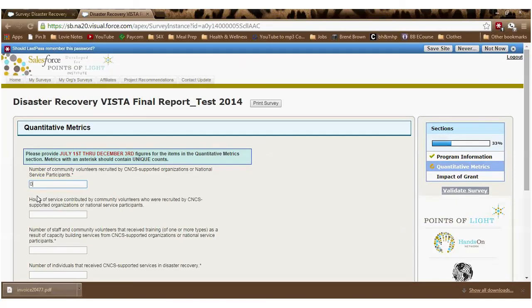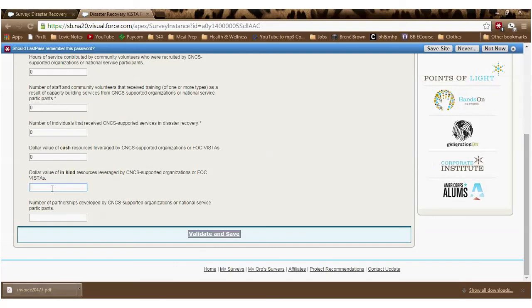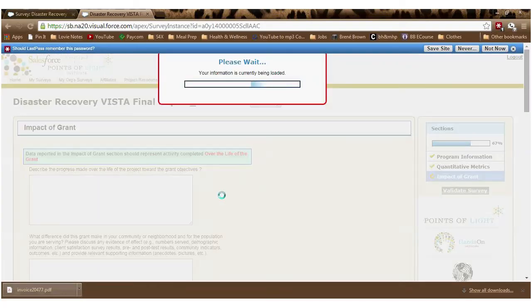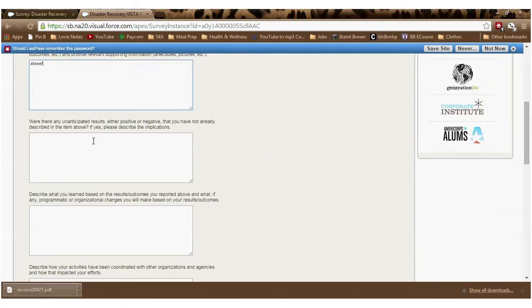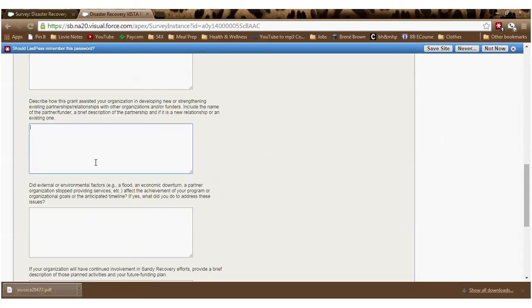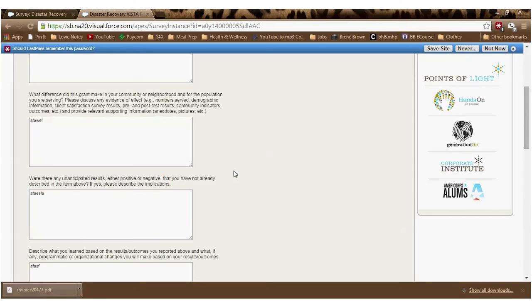Once they've completed everything, their status bar will say 100% complete. I'm just doing this so I can show you what happens.